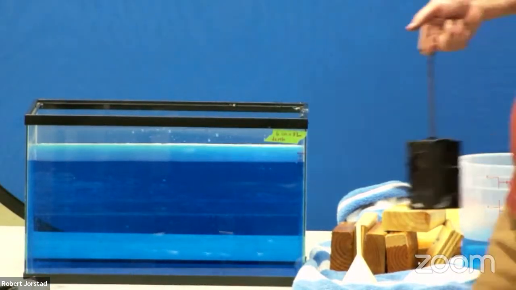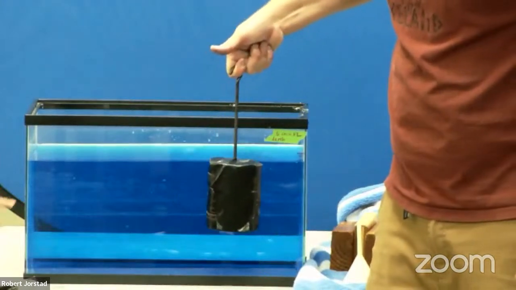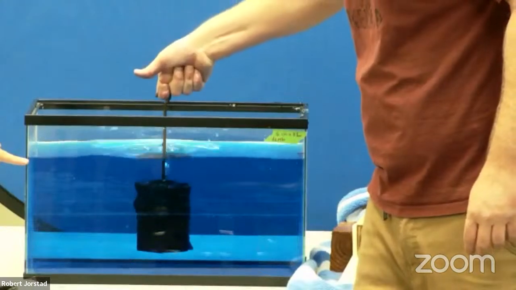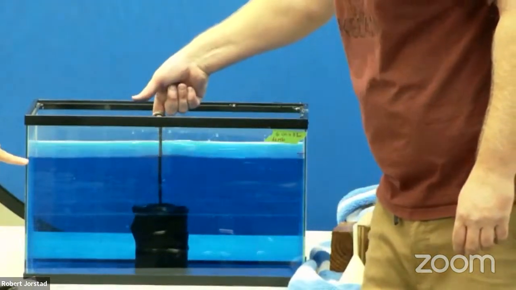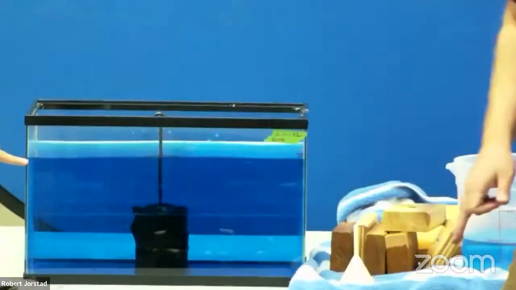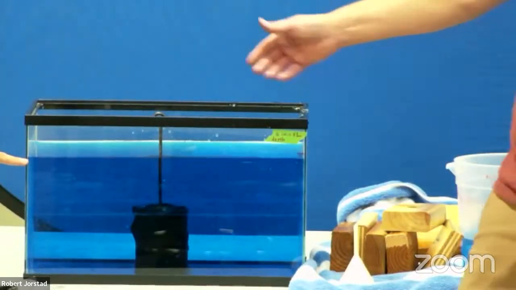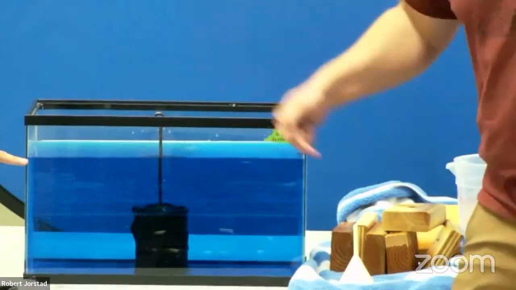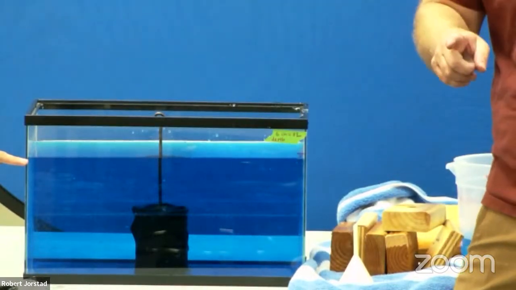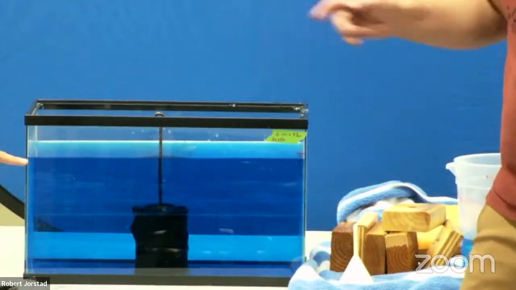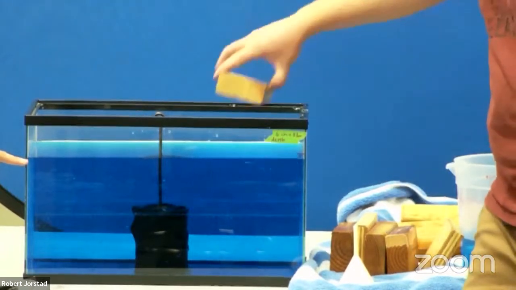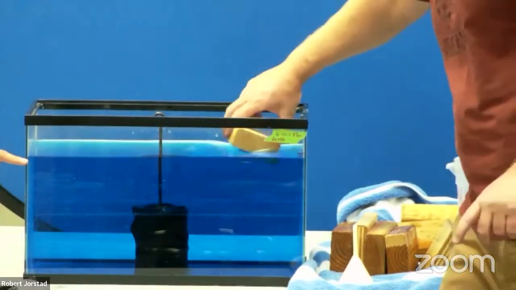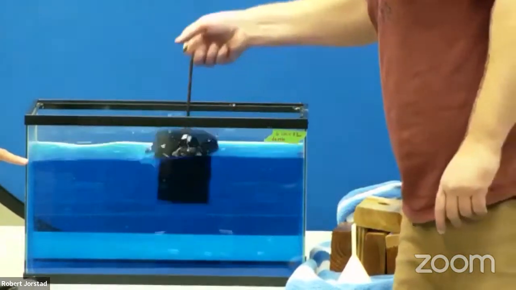Now what I'm going to do is I'm going to take this big chunk of iron. Go ahead and mark the side the best you can. In this case, we still see there's a little bit of displacement. But in this case, the object is almost completely submerged. Do you agree? So for an object that sinks, usually the volume displaced does equal the volume of the object. For an object that's floating up on top, it's some fraction of it. However, this is not the whole story either.